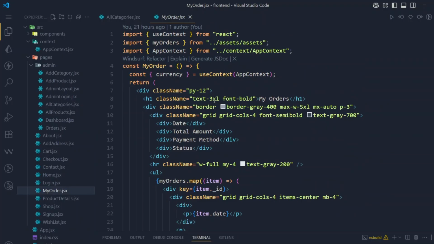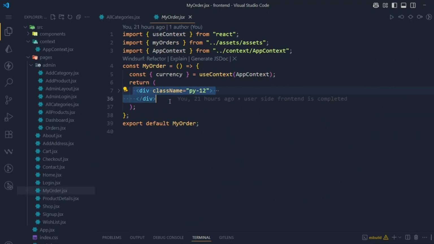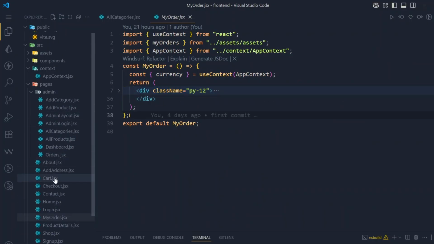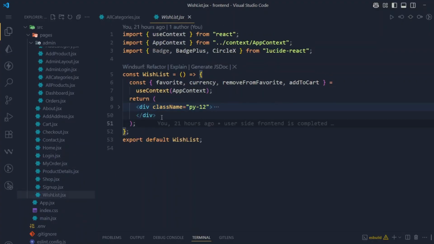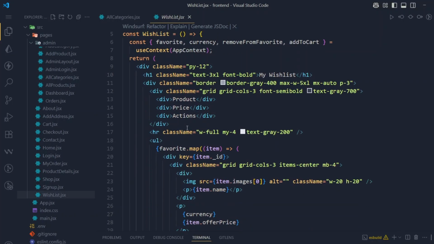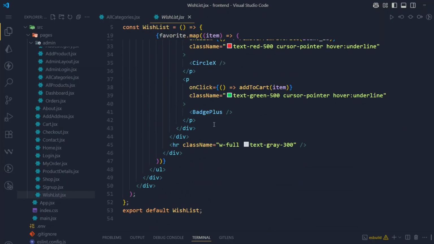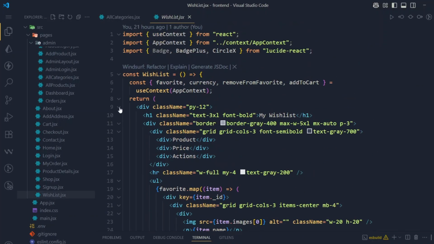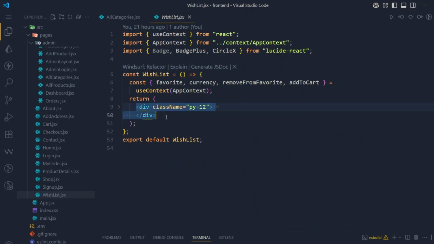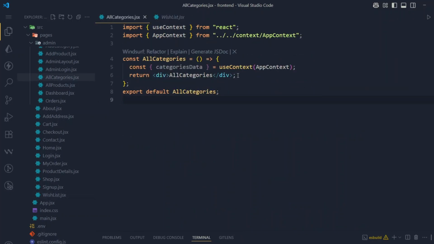I will copy this my orders table, because we need this table. No, we need to copy this wish list table, you can see here the wish list table. So we will copy this, because here we are using actions, and inside actions we are using this X icon, cross icon. So that's why we don't need to do this again. I just copy this and I will paste it here in all categories like this.